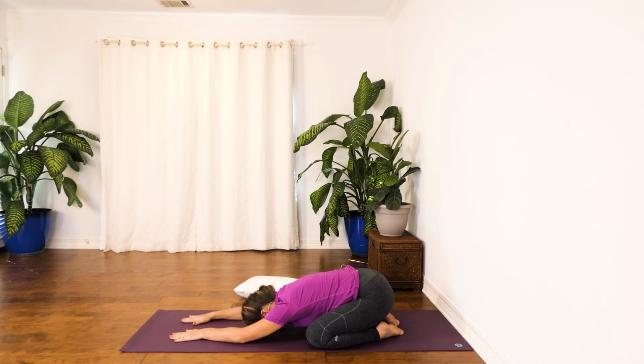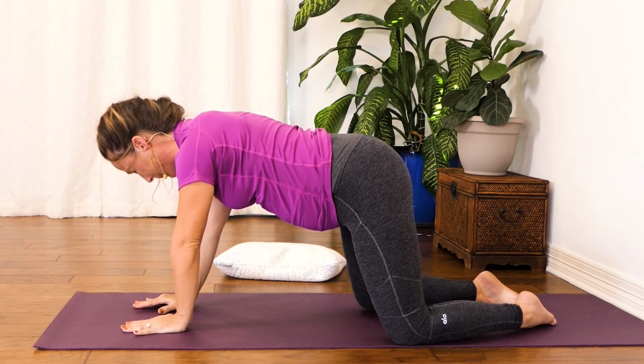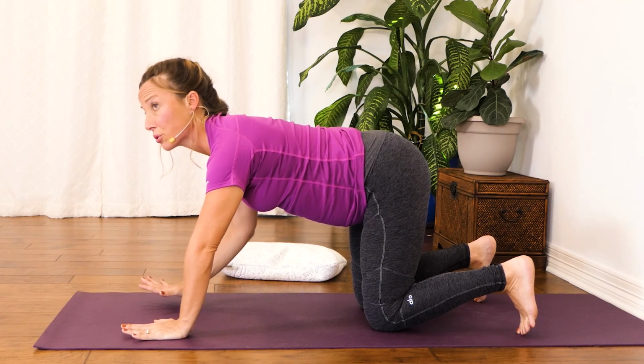And just take a few breaths, enjoying that length in the spine, that broadening across the upper back as you roll your shoulders away from your ears. And go ahead and let your hips come up and tuck the toes under. Feet are wider than hip distance and hands are wider than shoulder distance.